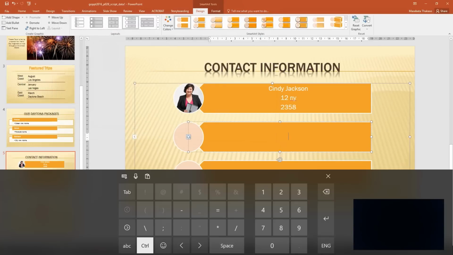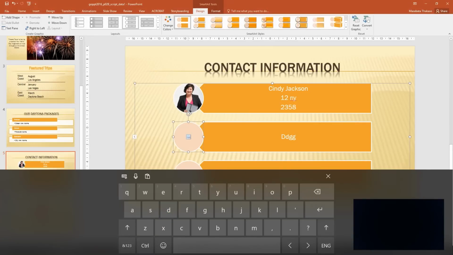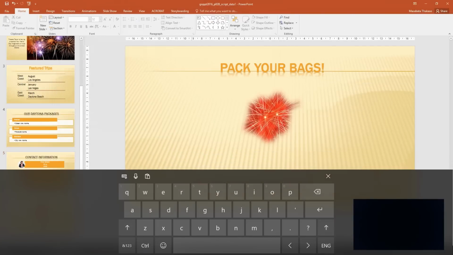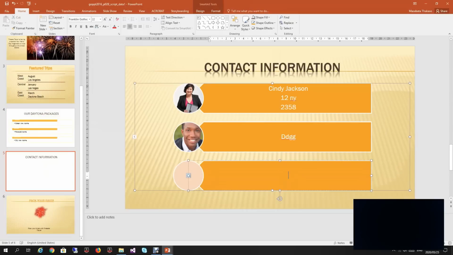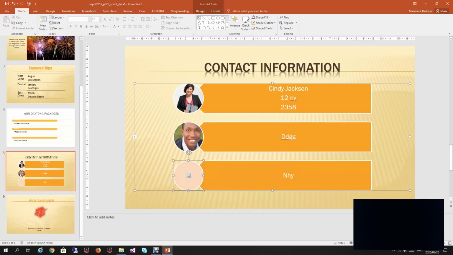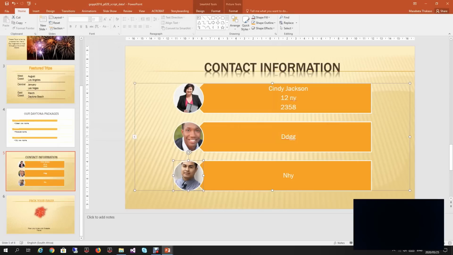And then we can do the same with the others. So their details, telephone numbers, whatever you want to type in there, and then when we want a picture, work offline, and then I'll just get the second picture. The same will go for this one. Insert a third picture, and that will be that gentleman over there. So this allows you, during this presentation, when we talk about the people to contact in a company, it can be this person. You see the picture, you kind of see who you're going to talk to, or that person or that person.